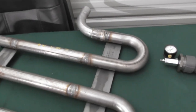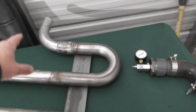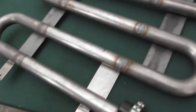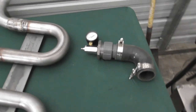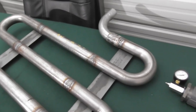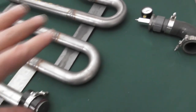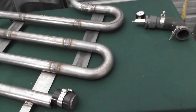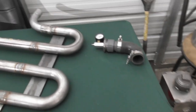And then what I want to do is I want to have a spray bottle with some soap and water, and then I want to spray all the welds. We'll do it on both sides. We'll spray all the welds here, and then we'll put air. It doesn't have to be high pressure. It's not a pressurized system. So even 5 to 10 PSI is more than enough. If you have any leaks on any of those welds, you'll see it bubbling. And then mark them so you can dry it off and come back later. And then basically turn it over 180 degrees and spray the welds and do the same thing. Once it passes the leak test, then you're good to move on to painting.